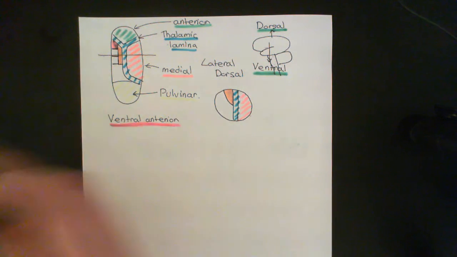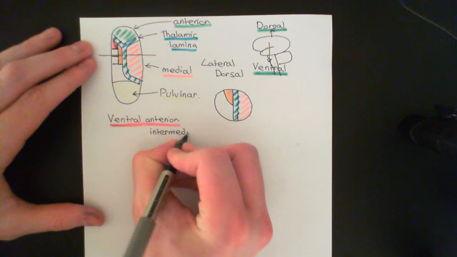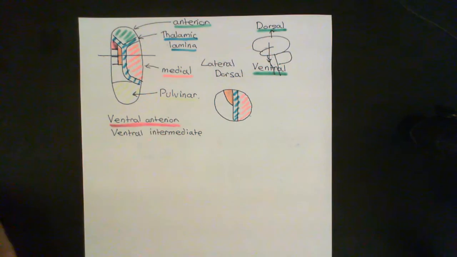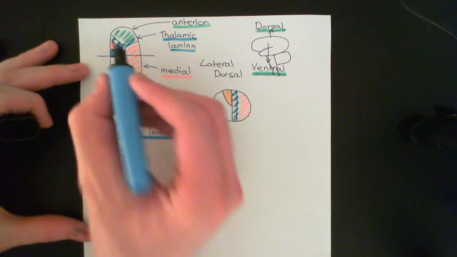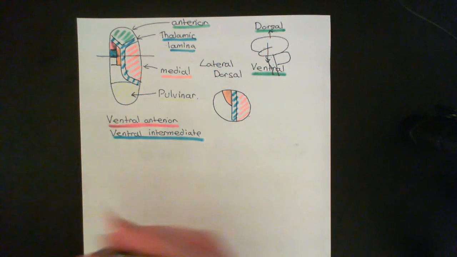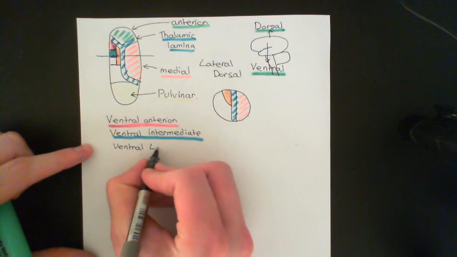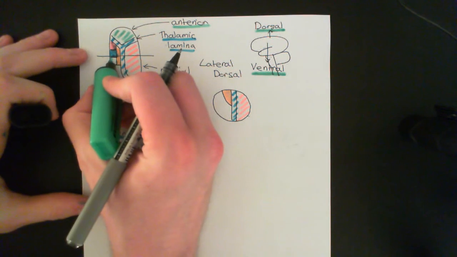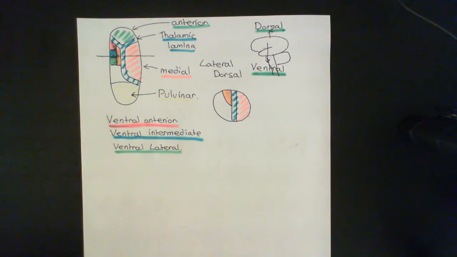And then what we have, the second one back, is the ventral intermediate thalamic nucleus. Okay, and I'm just being lazy, I will write the ventral there. So next up is the ventral intermediate thalamic nucleus, and I'll colour it in blue here. So that's the ventral intermediate thalamic nucleus. And then finally, the third one there is the ventral lateral thalamic nucleus. Okay, because it's kind of the most lateral of all of those nuclei that we've given the name ventral to. So that's the ventral lateral thalamic nucleus.